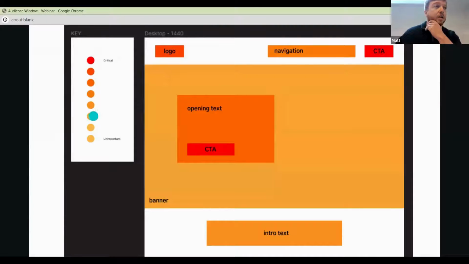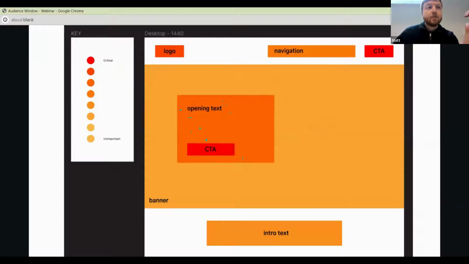I've noted a coloration profile from critical to unimportant. And as I'm building my layout, I'm applying to the content aspects on the website where the priorities are going to be for that site. Once I get to this stage for the content, it means that when I come to designing, I can structure my design over the top of this foundation to understand where the primary focus points on the page are going to be. So whether the CTAs I've noted here are going to be critical, I know that they need to stand out.